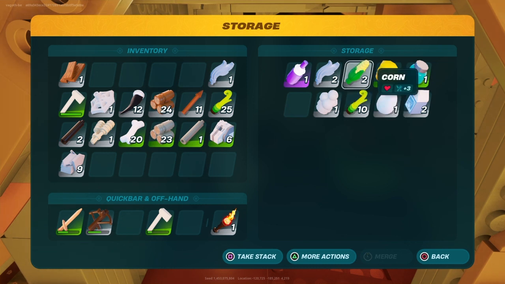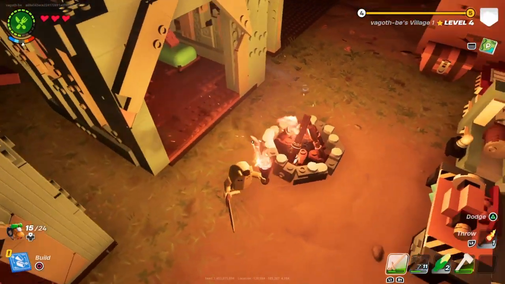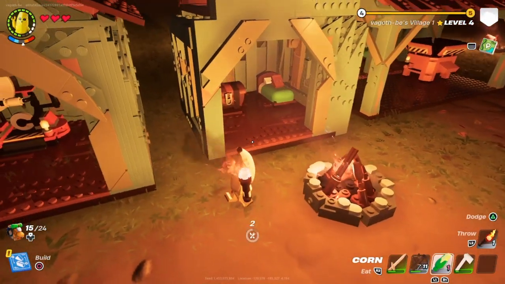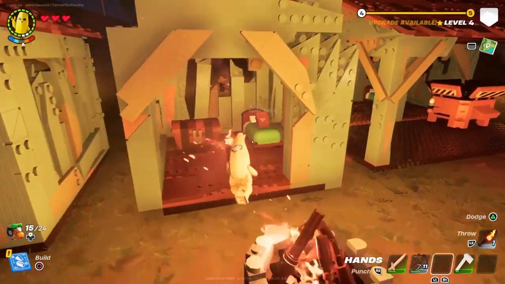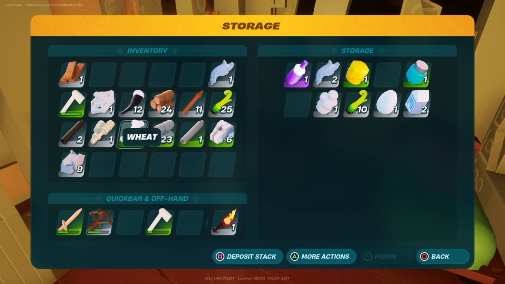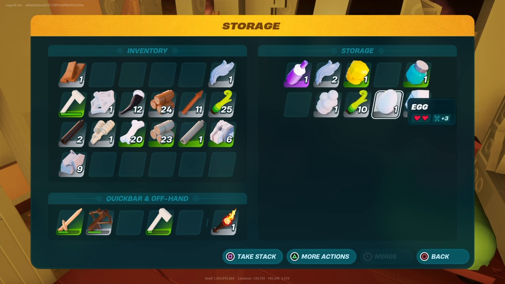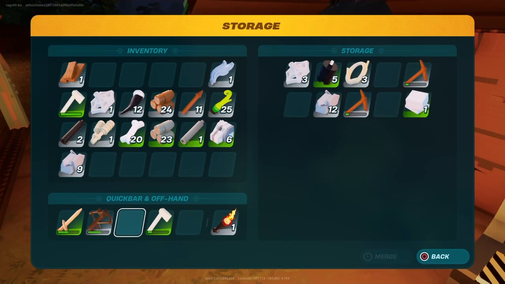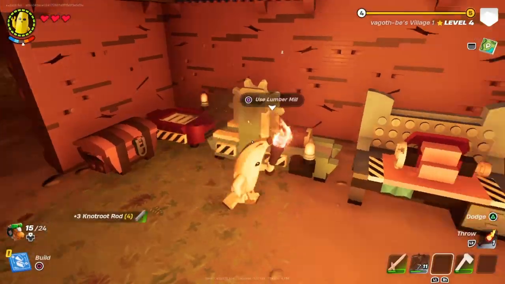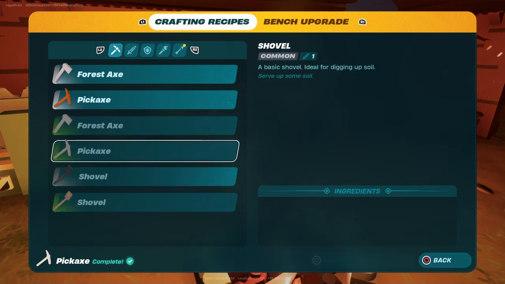Corn. Can I eat corn? I think I can. Okay, shit, I need something to eat. Yes. No problem. Okay, no problemo.